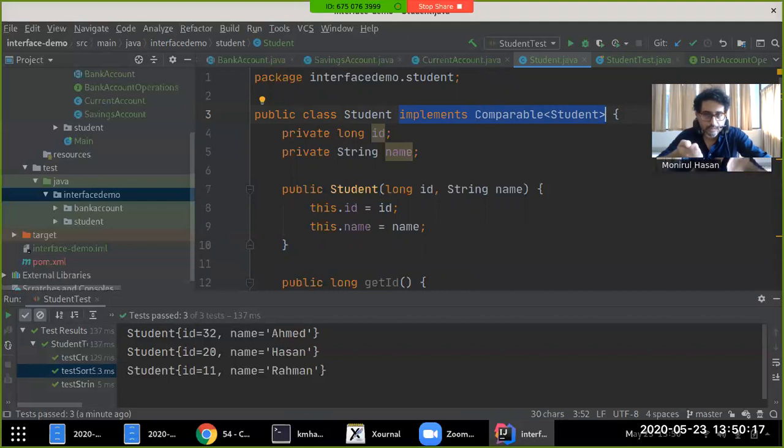So this is the real benefit of having an interface, that you don't know exactly how people are going to implement this. Java developers never knew that there will be something like a student class. But they knew that if someone defines how comparable works, then we can actually compare two elements. And if we can compare two elements, we can compare 100 elements. And in doing so, we can sort them all in one place.